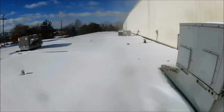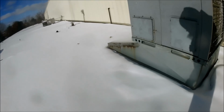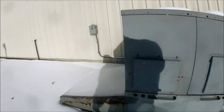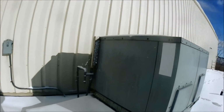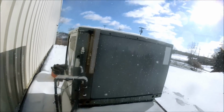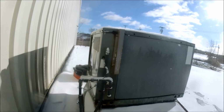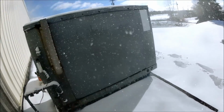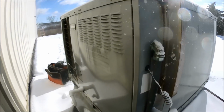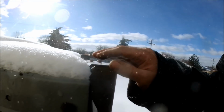it's a little snowy up here. They weren't nice enough to shovel the snow. I don't know what's wrong with these people. They should shovel their roofs. This looks like an ICP. Oh, it is. Let's see. It's not running.